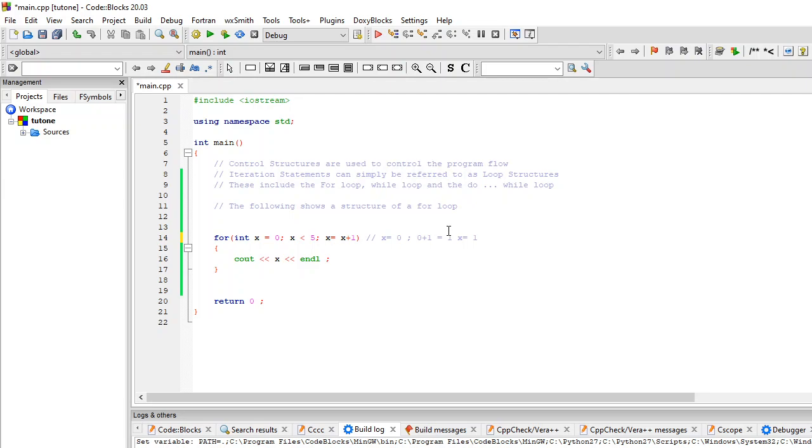In the next loop it takes x, 1, plus 1, which is equal to 2. Then it stores that 2 in x. Then it takes 2 plus 1, then it gets 3, then it stores that 3 in x.